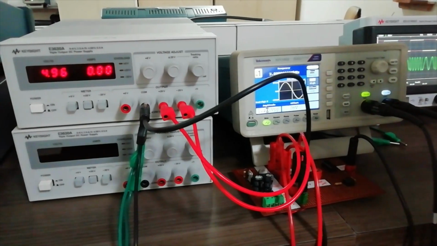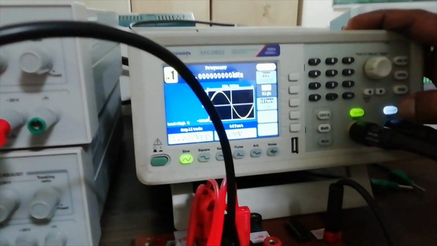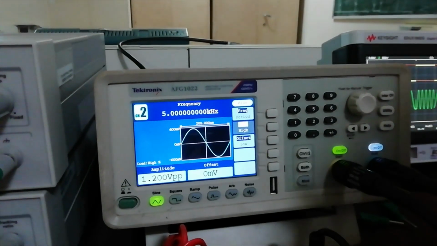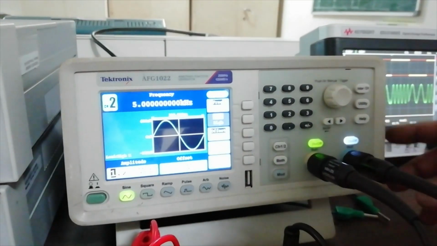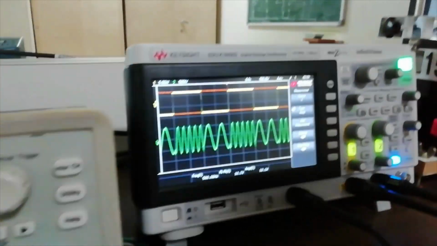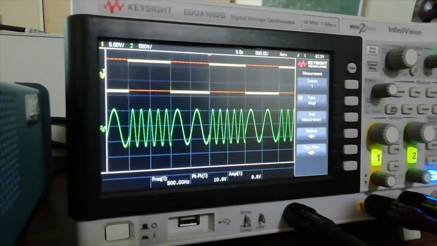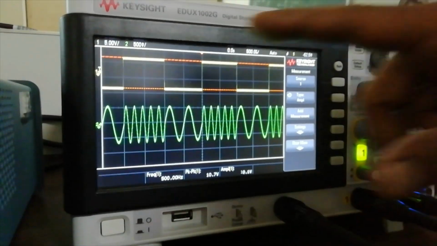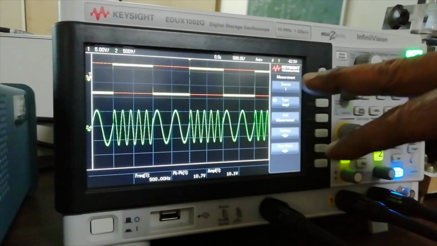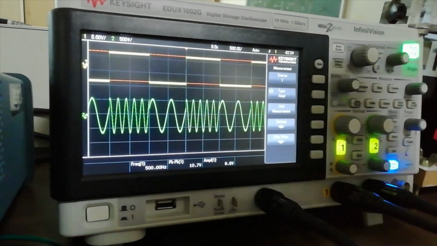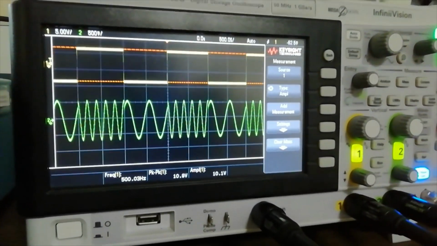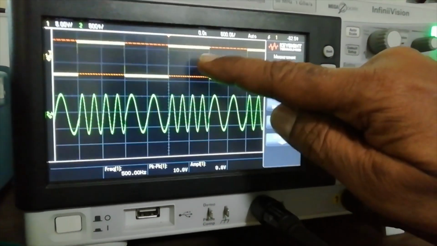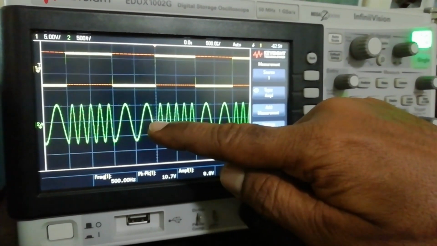One channel is given 2 kilohertz with a peak to peak of 1.2 volts without offset, and the second channel is again given 1.2 volts with 5 kilohertz. The low frequency data pulses are given, which is 500 hertz, and corresponding to logic 1 and 0, there is a high frequency and low frequency, and the magnitude stays constant, so it's a frequency shift key. And if I change the frequency of one channel, only the one corresponding to logic high is changed. Corresponding to logic low, there is no change in the frequency.